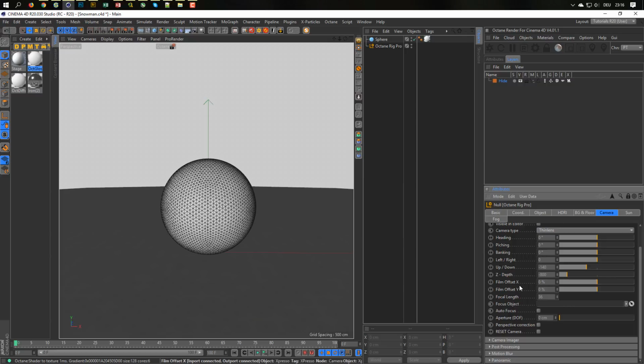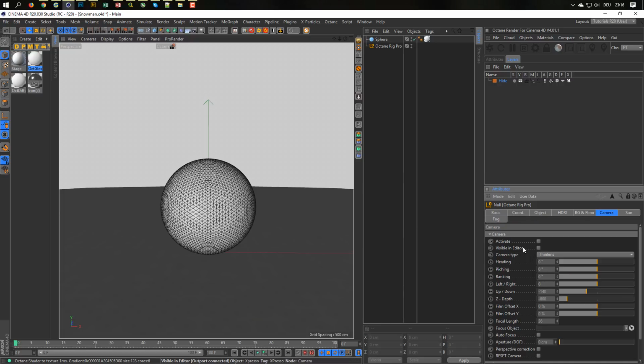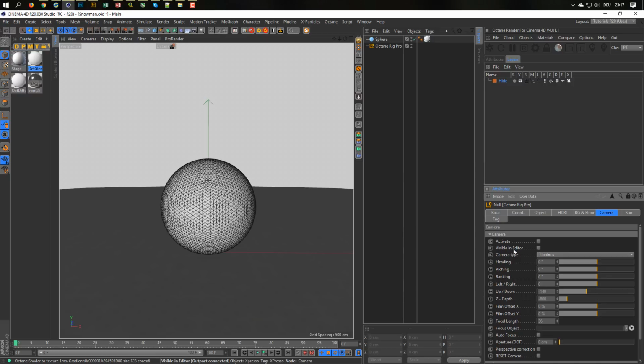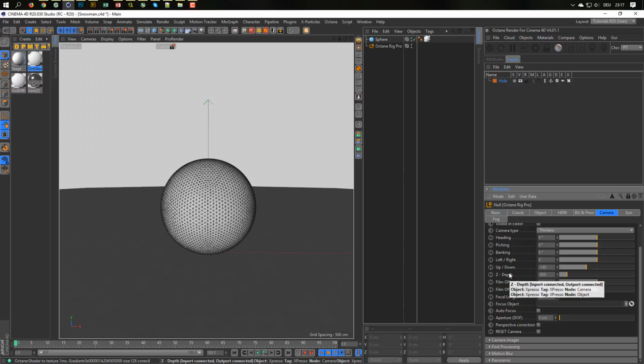Here's everything set. Yeah, and the important thing here is if you want the panoramic, here down you have to go to panoramic. I showed this in the other tutorial with the fog, for what I did this. And this is set. Perspective correction is if you have some perspective here, and let's say you have walls here, they are not parallel to the side. The perspective correction makes everything parallel then.